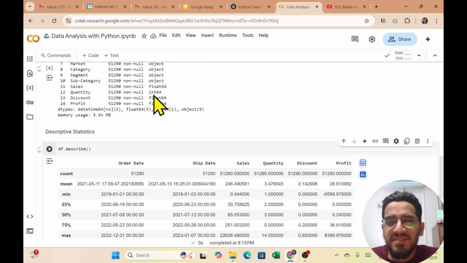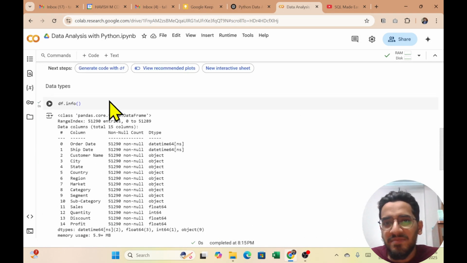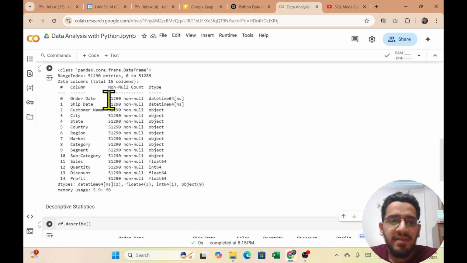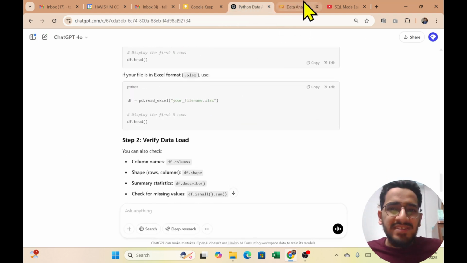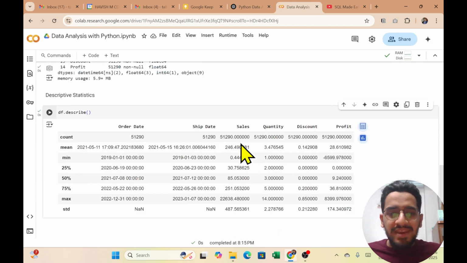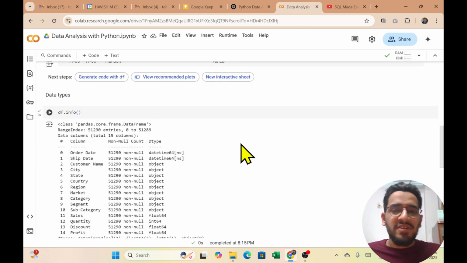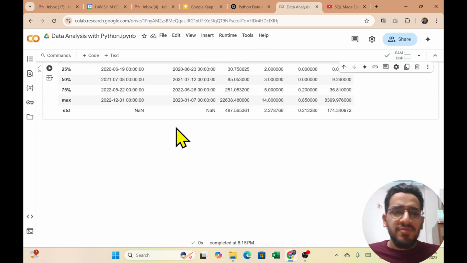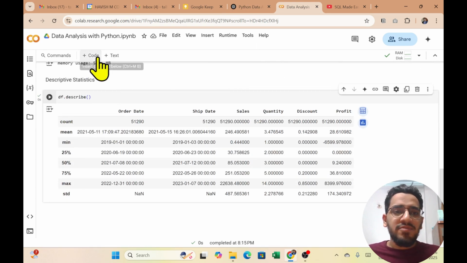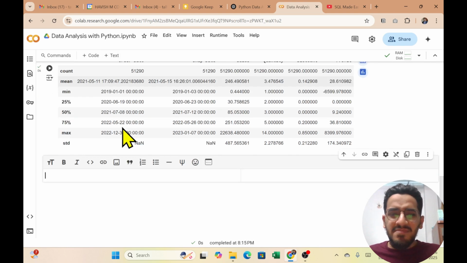Now, these are some terms and pieces of code that I'm aware of. I in no way claim to be an expert in Python, but the idea, like I said again, is to help you get started with data analysis in Python. Now, once I have gotten a sense of what data I have, what is the minimum value, maximum value, what are the data types, what columns am I working with, I would want to do some basic analysis. Let's say I want to look at my sales across all the 4 years.